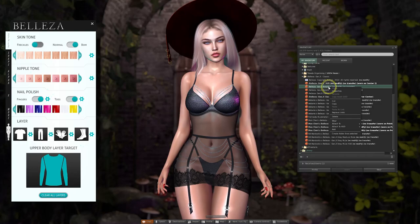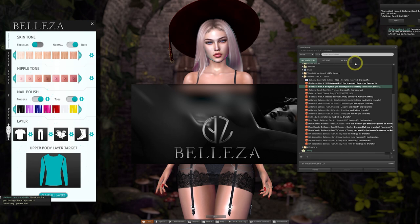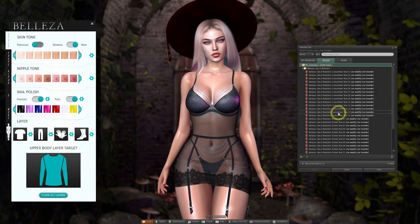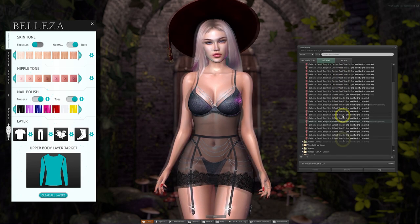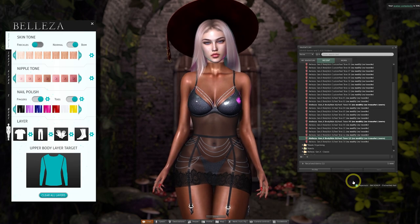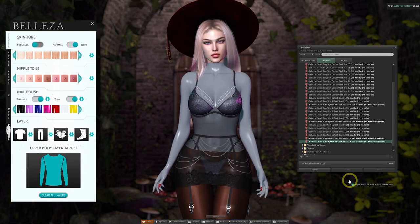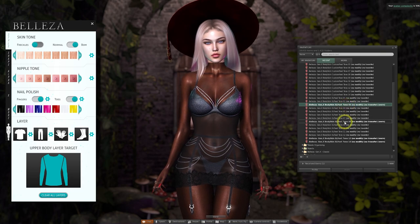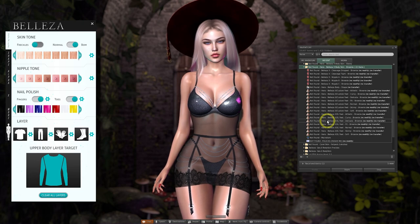I'm opening up the body skins by right-clicking and then selecting Add, which creates a separate folder for these items. Belisa have provided a decent range of body skins in 14 different tones, which is really great to see. The texture of the skin looks pretty good and we've also got the option to add body freckles from the other folder, so you can get some nice depth and realism on the body. You can of course upgrade the skin by purchasing one from a store of your choice.